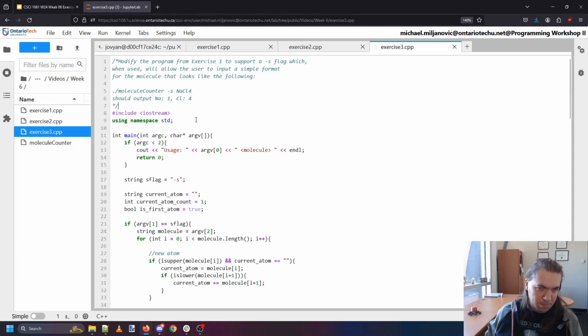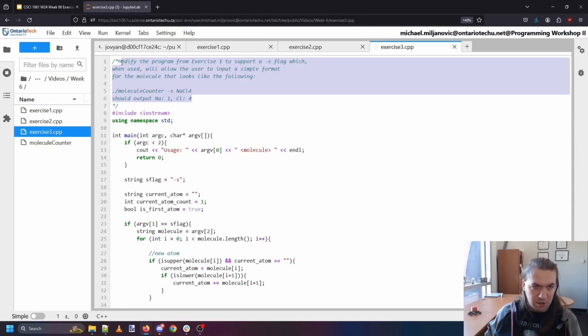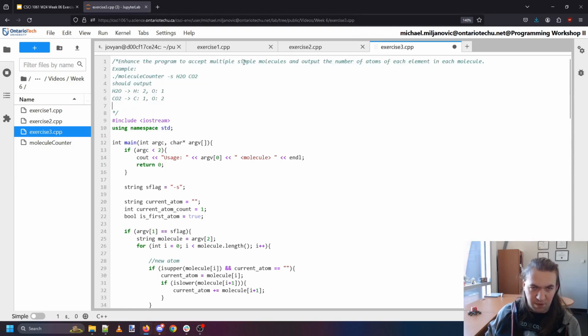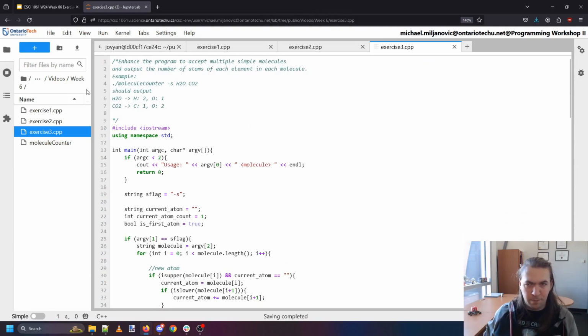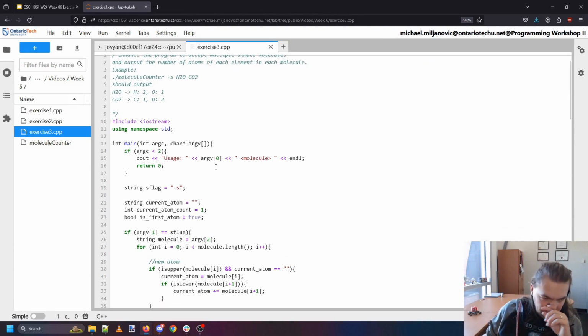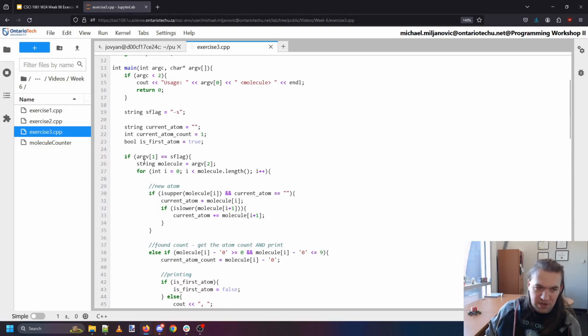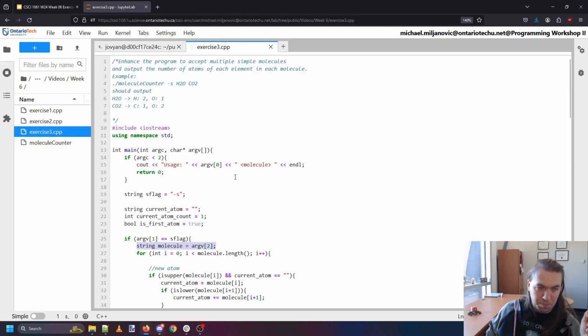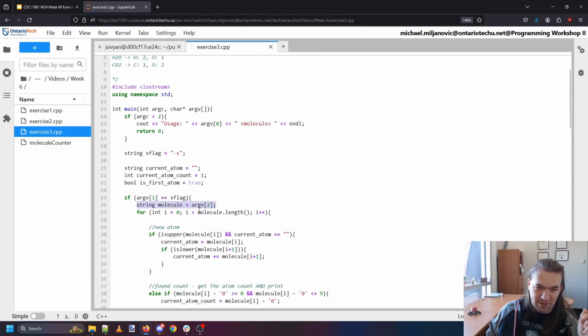Okay, so here is my new problem. And now I need to consider, okay, so here there was only a single molecule, which was the second character. Now there could be many more.